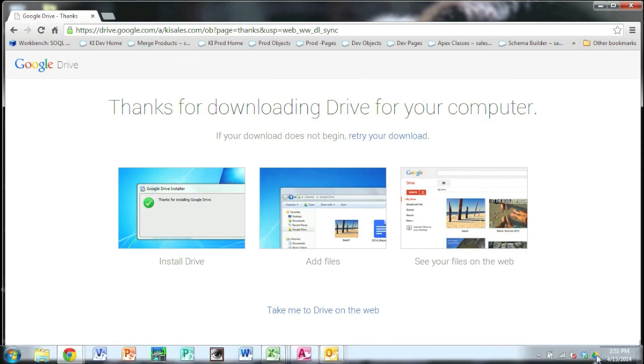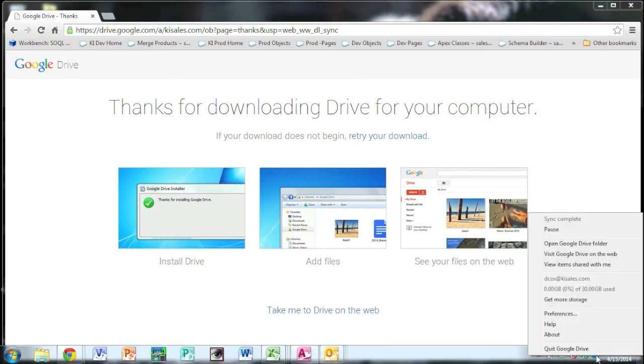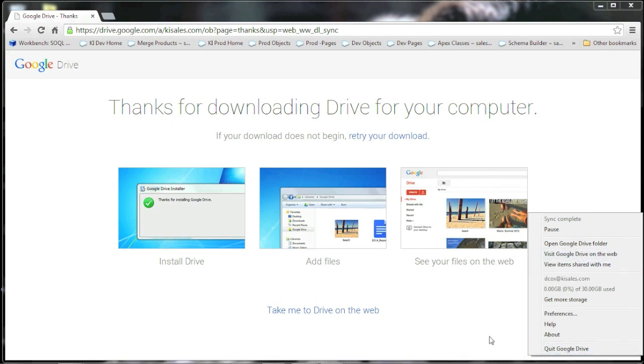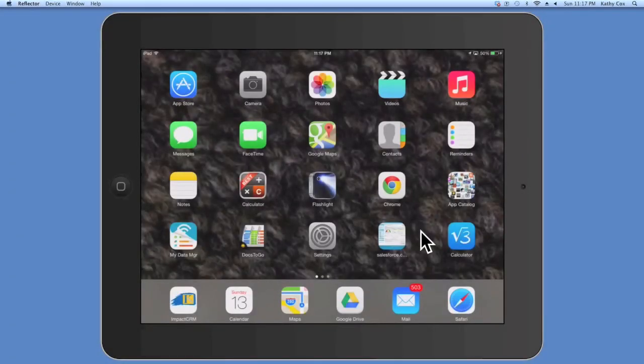You will notice you also have a Google Drive icon in your task tray. From here, you can access many Google Drive features and review your current status. So there you have it, and we covered a lot. We learned how to set up and access your Google Drive account, work with Google Drive on the iPad, including Docs2Go and email, and we installed the Google app on your PC and learned how to move files and create folders from your PC into your Google Drive account.